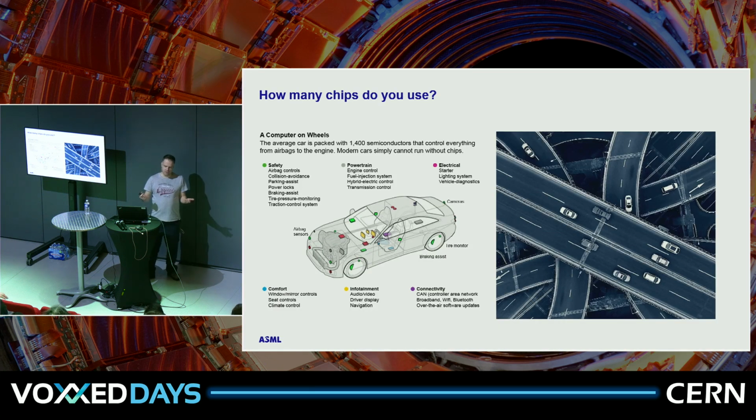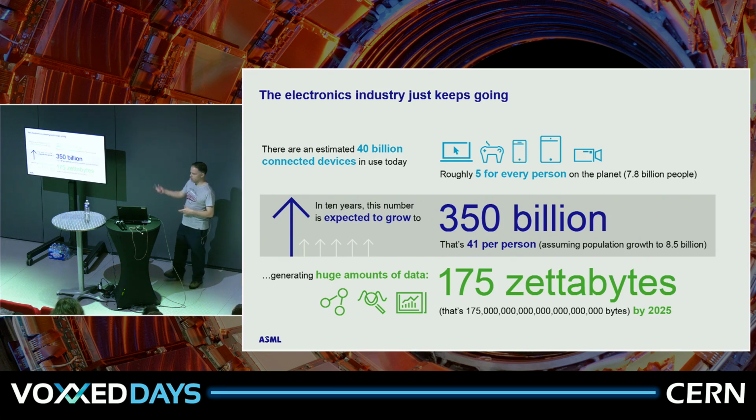So yeah, how many chips do you use? It's getting more and more. I mean, we have all these self-driving cars nowadays with a lot of chips in them. Microwaves nowadays have chips in them so that when you are at work, you can already start preheating your meal before you go home. There are some estimates that we will go to 41 devices per person. I hope we don't have to carry all of them with us, because then we probably need bigger cars or something. And an enormous amount of data. So this chip consumption is only growing and growing.